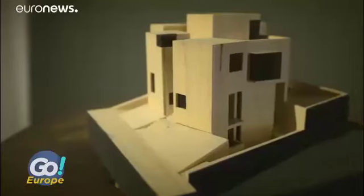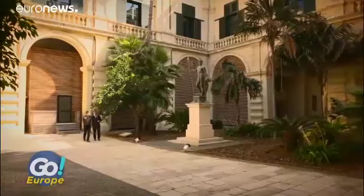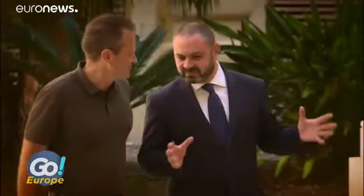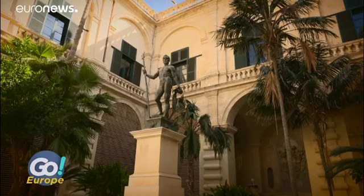The reconstruction of Valletta has taken years, and it's still happening. We speak with the Minister for Justice, Culture and Local Government. Valletta has changed drastically in the last years. Valletta before was a silent city. It was almost a city where at night you would be afraid to walk in the streets. Now Valletta is full of life, full of energy, full of dynamism. And I think that's pretty much related to the title of Valletta, Capital for Culture for Europe.